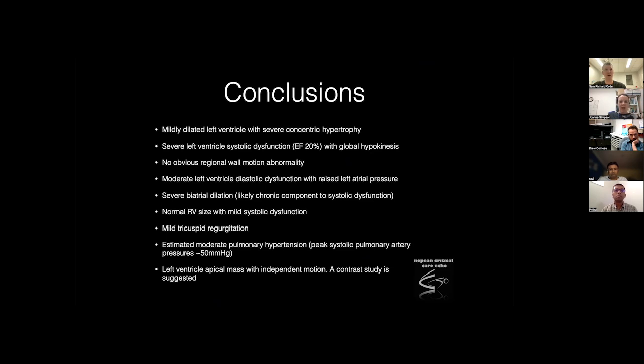I'd put it down as a mildly dilated left ventricle with severe concentric hypertrophy. I reckon we've got severe left ventricular systolic dysfunction. And I called it global hypokinesis. But if you wanted to call regional wall motion abnormality, if anything, I'd have thought it would have been the inferior. Regional wall would not be pass or fail. I think even if you got two experts, they're going to disagree. So the idea is that you've just got to call it severe dysfunction. If you just tell me there was LV dysfunction and don't tell me it's severe, I think that'd be a fail for me.